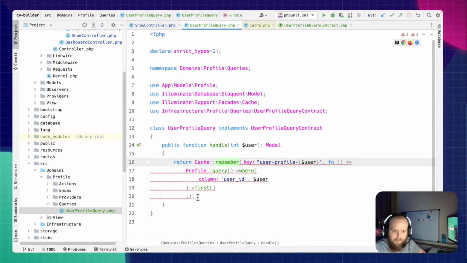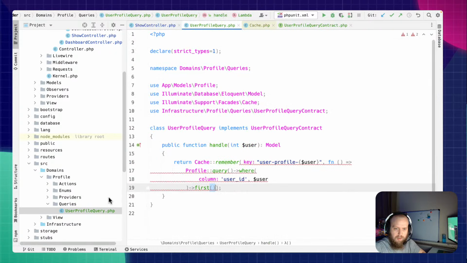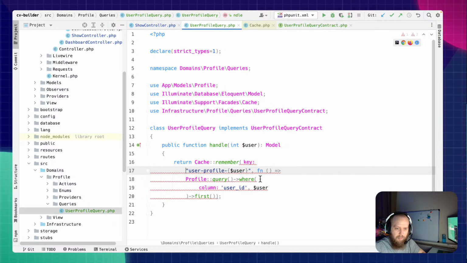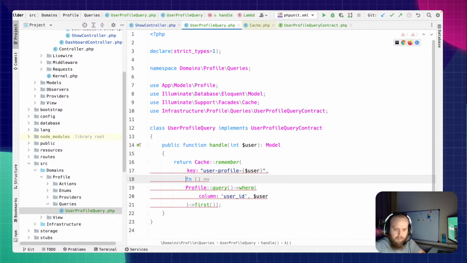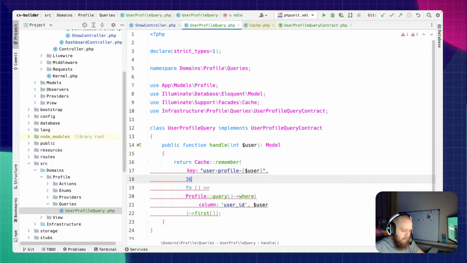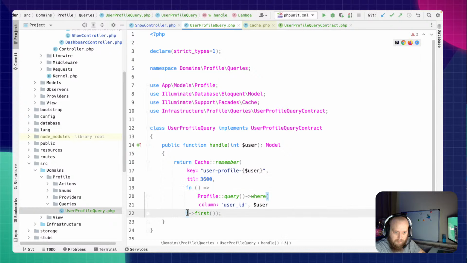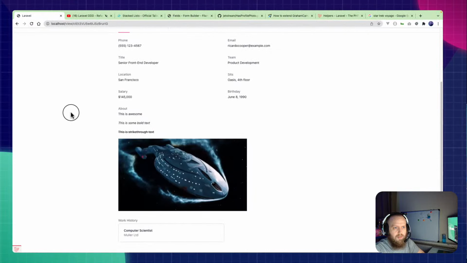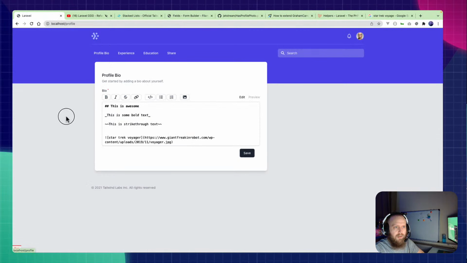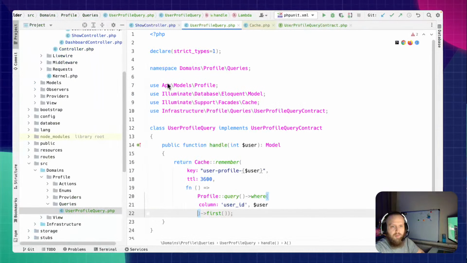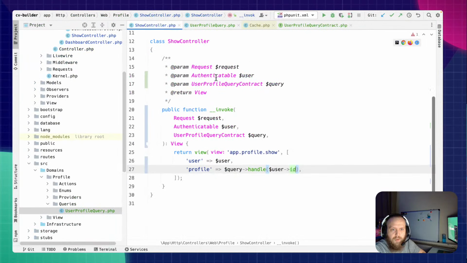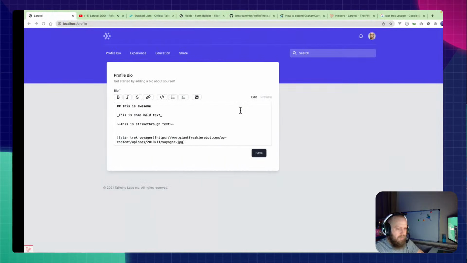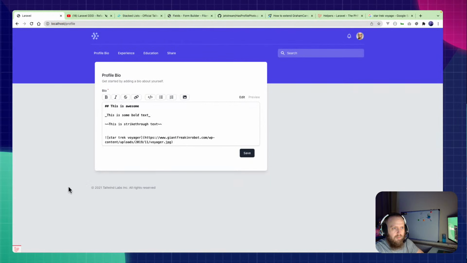Closure at the end. Okay, my bad. Then length of time would be, so we've got a key. We go like this, so that when we go look at our profile, or yeah, ShareController for our profile, it's cached.